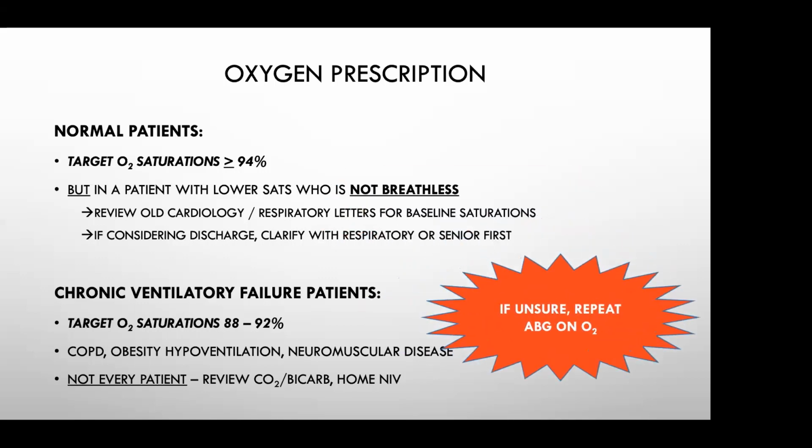If you're not sure, then I would oxygenate them normally and repeat a gas within an hour of having put them on that amount of oxygen. So target 94% and repeat a blood gas. It is time consuming, it is laborious. It is a lot less laborious than putting that patient on NIV and having to do 7 more gases on them over the next 24 hours.